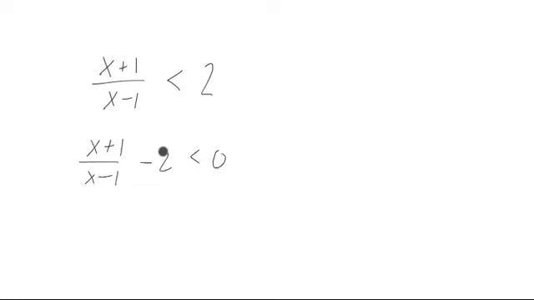Now, combine fractions or add fractions. This really is a fraction. It's -2. Let's think about that for a minute. We could think of -2 here as being -2 multiplied by x minus 1 over x minus 1. Or just kind of put that over 1 and put that on top there.